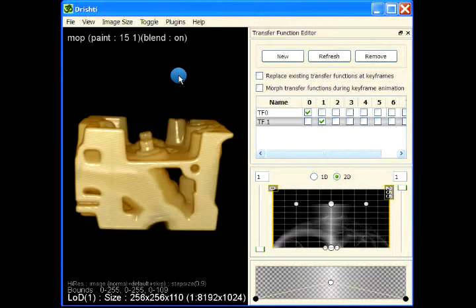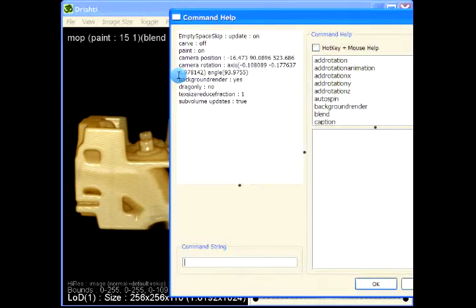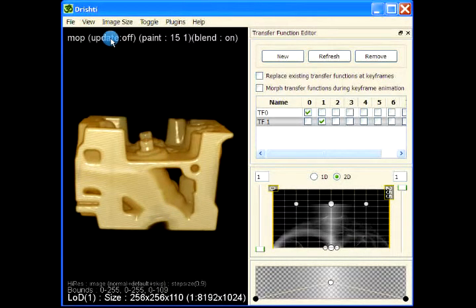So first thing we will do now is to rectify that problem, by turning off the updates to this mask buffer. So press spacebar again, mop update off. So you can see here mop updates are off, so there won't be any updates to the mask buffer.